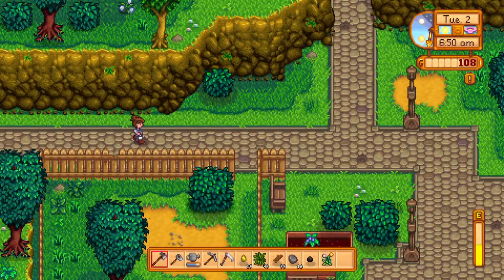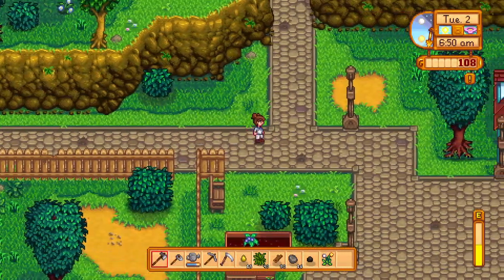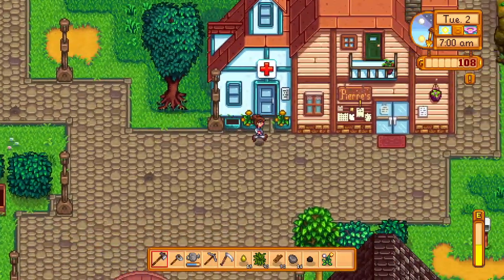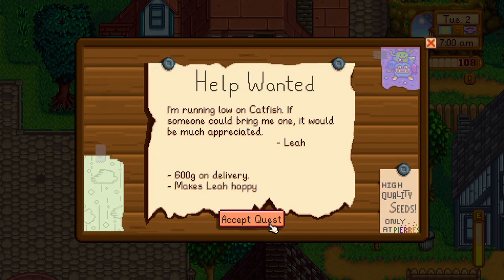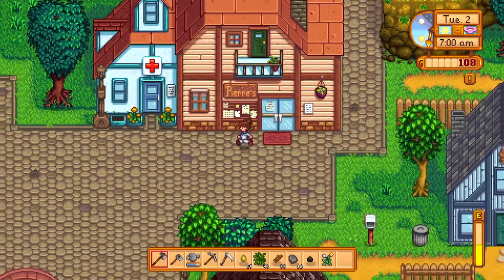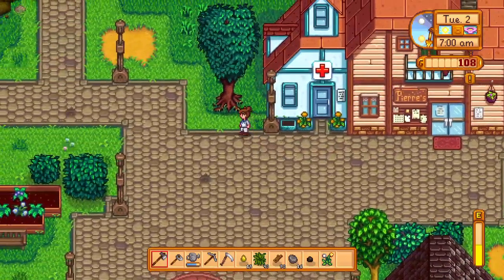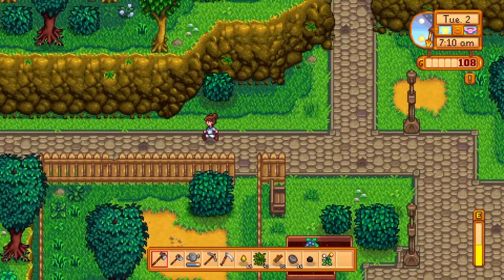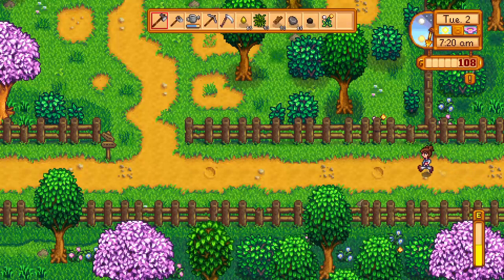So let's hope this backpack doesn't cost too much. Can't remember how much it really is. But Pierre said it's affordable. So Julia wants a catfish, sure, we'll accept her request. It's locked. Oh, 9 a.m. Dang it, I forgot about that. Well, I guess we should go back to the farm for 2 hours. Alright, makes sense. The store doesn't open right away.